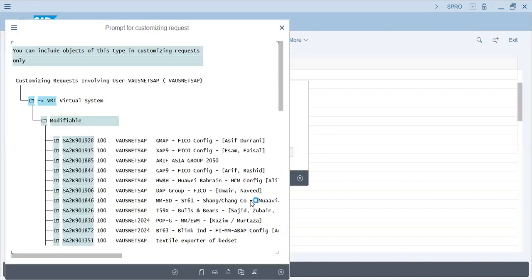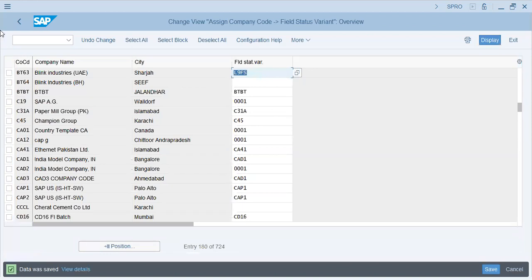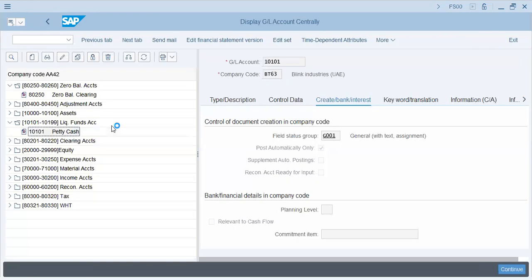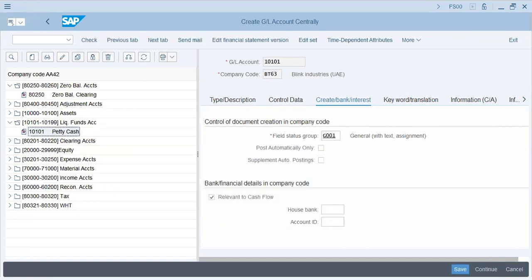BT63. Okay, now this is done. So double click BT63. I hope this doesn't. Okay, now it says there is no problem. I'll just save it.